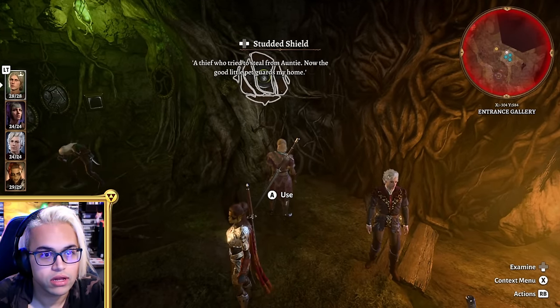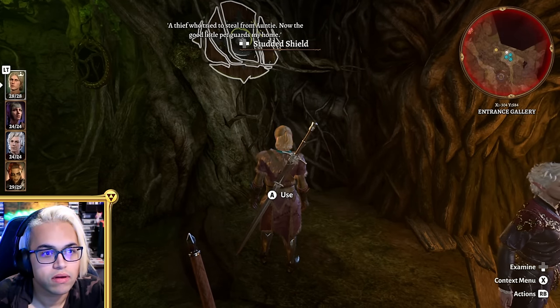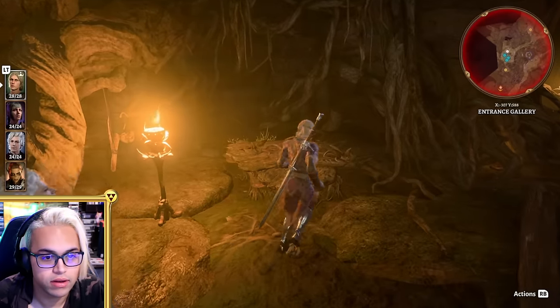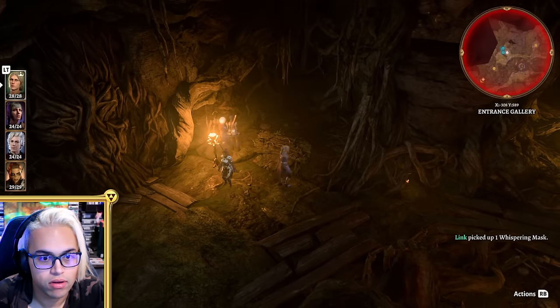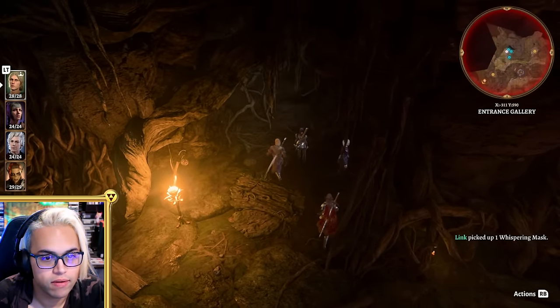Wait. What is this, a studded shield? Can I pick this up? A thief who tried to steal from Auntie. Now the cook. Guard my home. I mean, who are you to say anything? Ooh. That's a cool looking mask. Oh, there's a bunch of them though. The whispering masks. Let's pick them up.